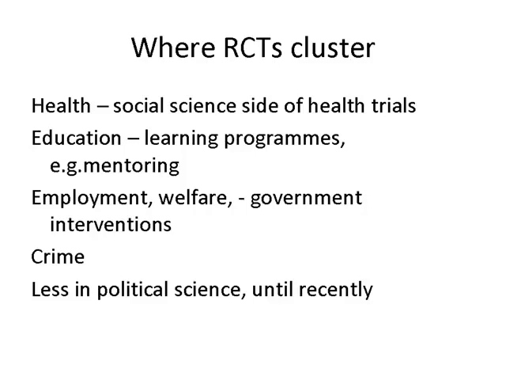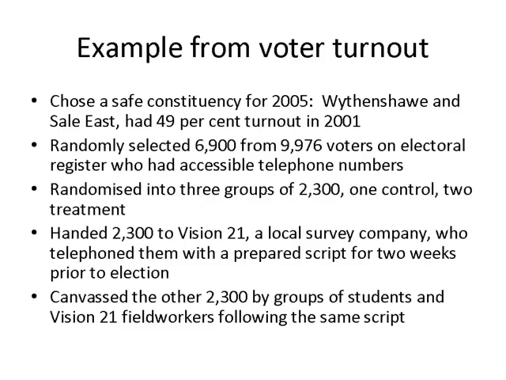Okay, so I'm going to crack on. In social sciences, you've got some health trials, lots of clustering. Education is a recent area of expansion. Lots of RCTs have been done in employment and welfare interventions. That's a big area, particularly in the US, with some done in the UK. Crime, obviously, is quite a big area, and I mentioned some of those. And there's not much in political science until recently. The main pioneers have been voting experiments, many done in the US by Donald Green and Alan Gerber. And things that start in America often end up in Britain.